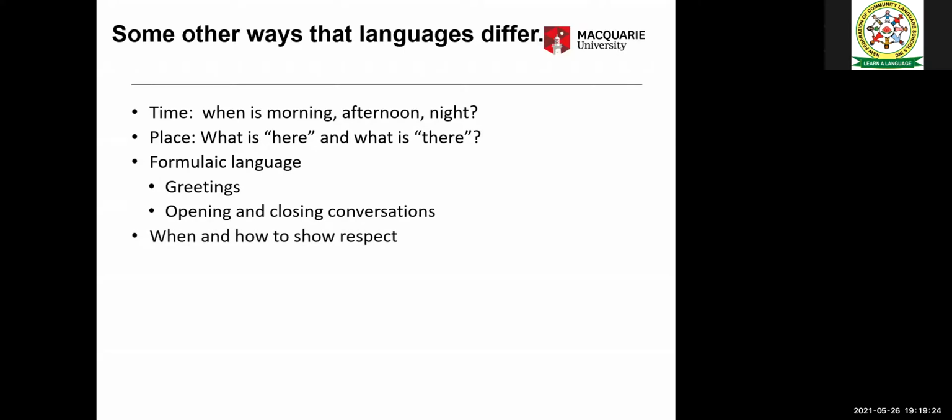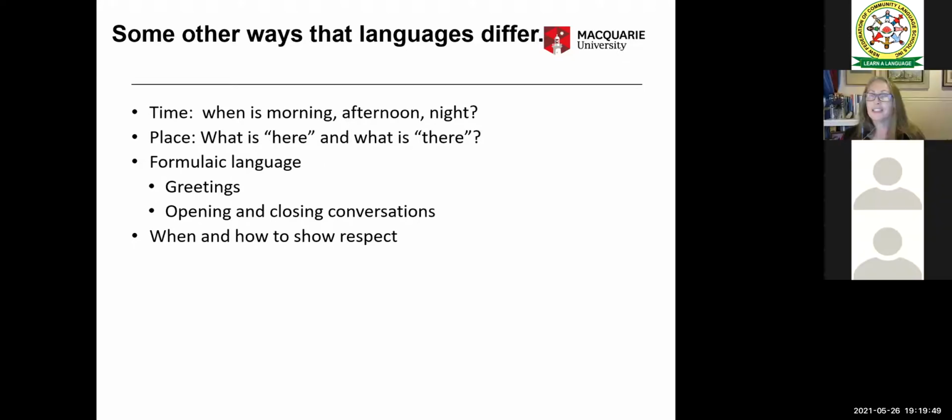When and how to show respect. Now that is really complex, isn't it? As I said, English tends to be quite egalitarian. So when an English speaker, or somebody who's grown up in English, tries to understand the complex systems of honorifics that you find in Korean, in Japanese, in maybe some other languages represented here, they often find that really difficult, and particularly to know not just how to use them, but when is appropriate.